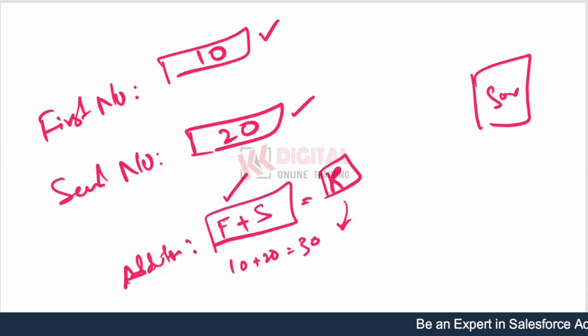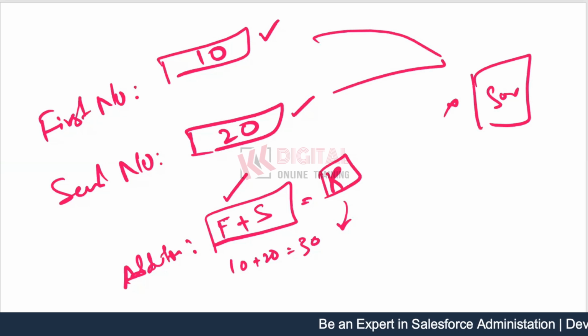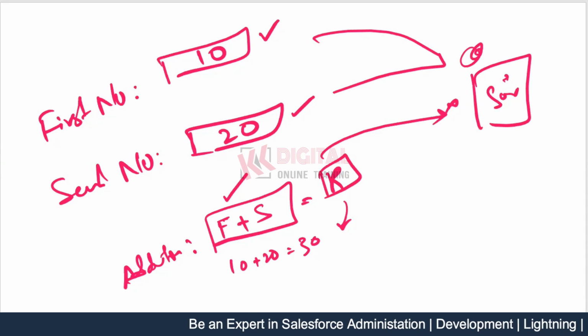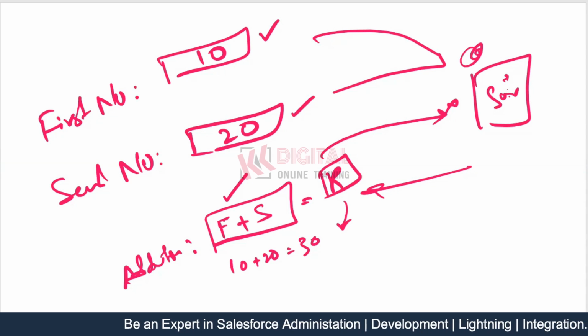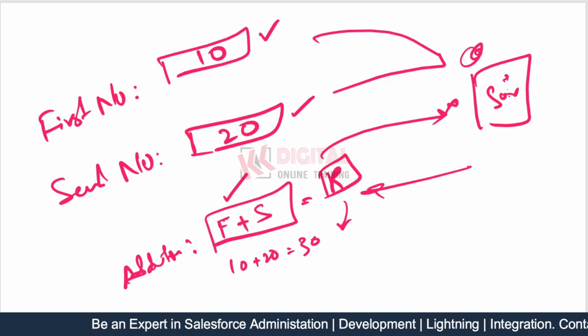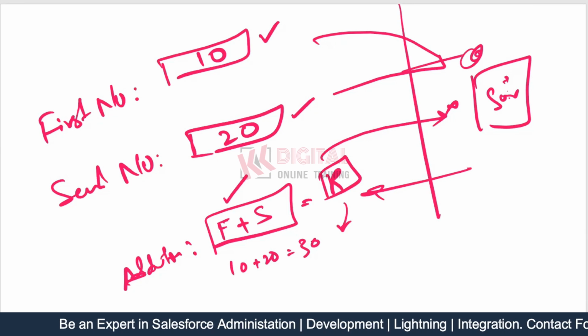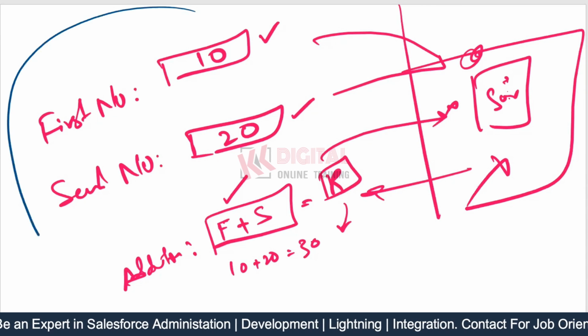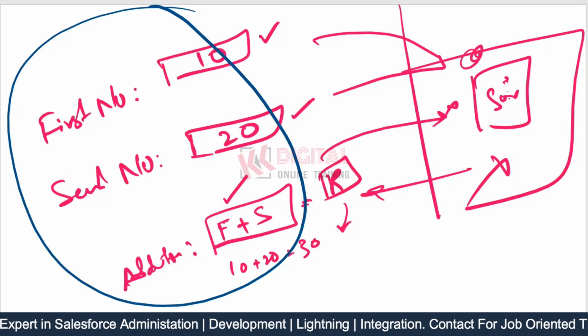In the classic, we are doing the same thing. This is the issue. Whenever you enter the input values, they go to the server. Whenever you provide the expression, it goes to the server. Whenever you click calculate, with the help of these inputs the server is calculating the data, then the server provides the information to the end user. But when it comes to lightning, we are not connected to the server. At the browser level only, we are doing these types of calculations.